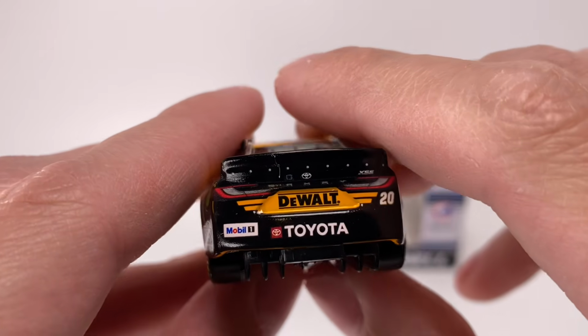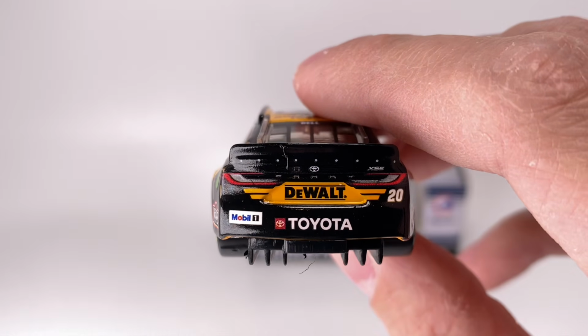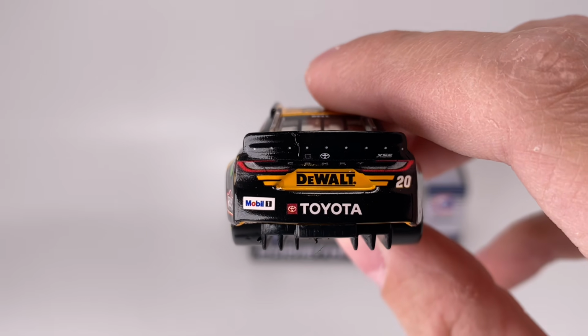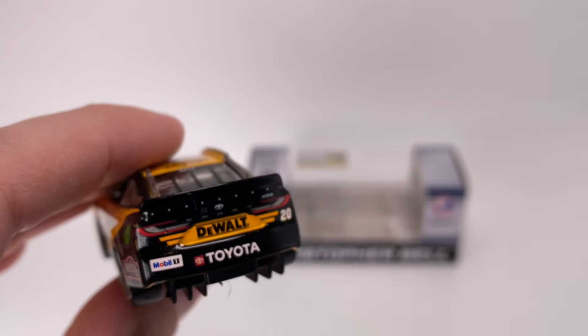For the back panel of the diecast, of course, I picked this one up from our good friends over there at Circle B Diecast. Make sure to pick up yours today as well. Make sure to tap in, get all your Christopher Bell cars. I got his Coke 600 race win that came out this year. They have the Ream car as well. I'll show that real quick.